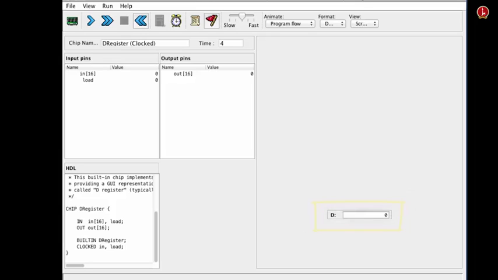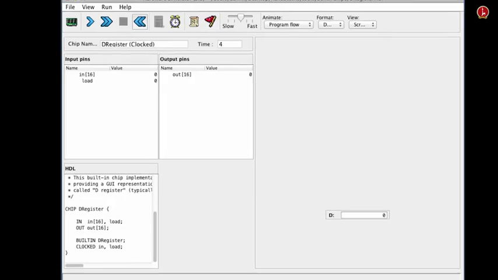So let's go ahead and change the contents of this register to something else. In particular, let's change the register to 17, my favorite number. So I'm changing the input, which is a 16-bit value, into 17.